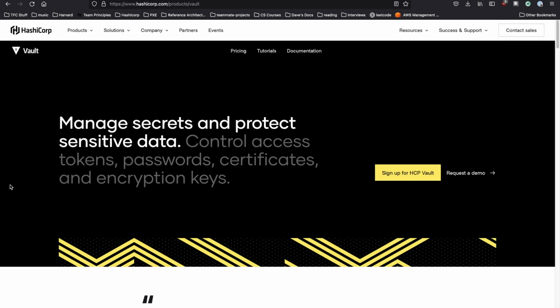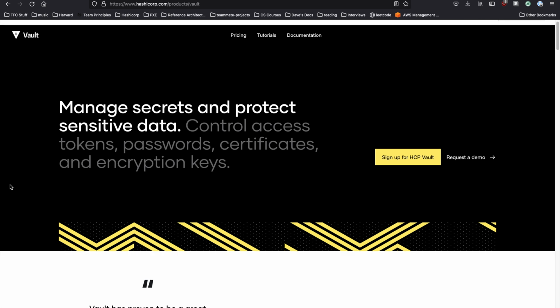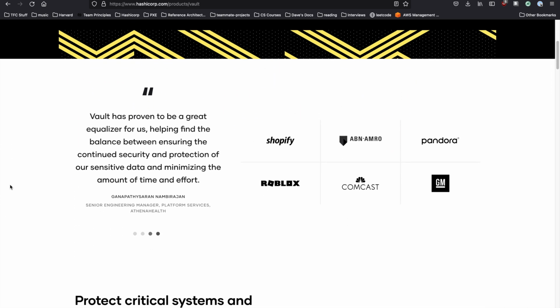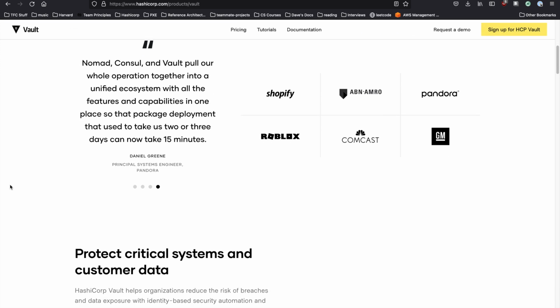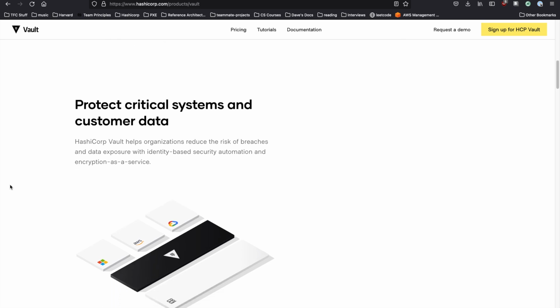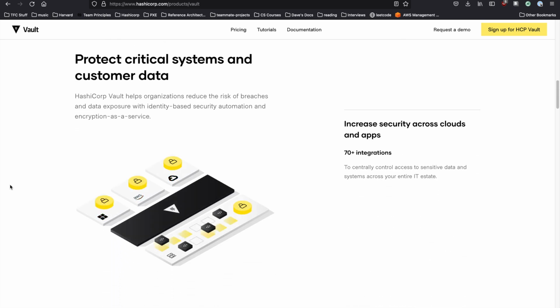Okay, a very quick intro to Vault, because I'm just assuming that most of you already know what it is, but Vault is amazing. It's a HashiCorp tool that's kind of becoming the de facto standard for secret storage and management everywhere in all kinds of organizations. It can be a single secure place for your infrastructure and app secrets to live, which is how a lot of us developers kind of interact with it.